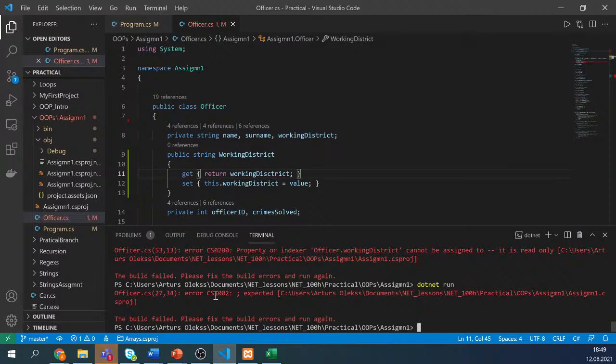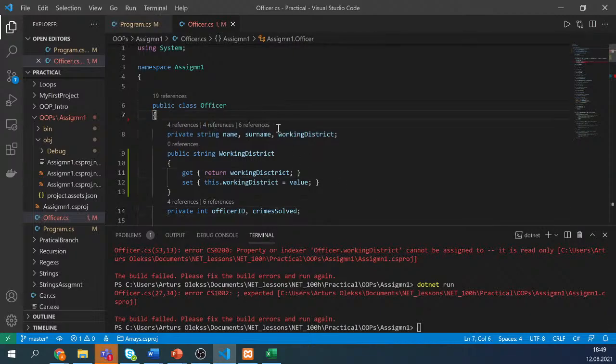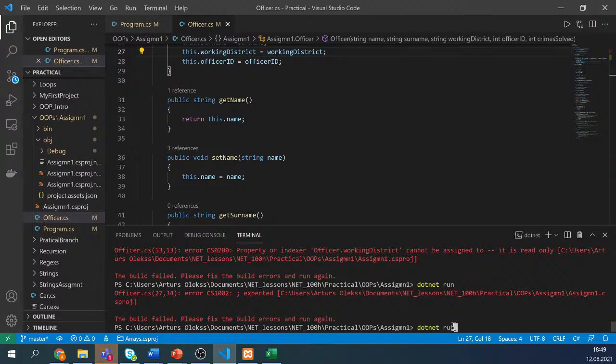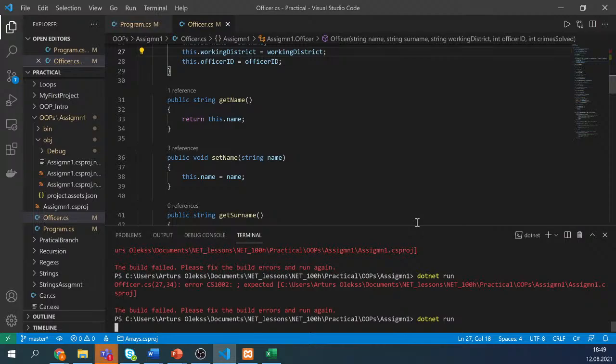And the last one is a syntax error here, of course. We can correct it, and now it should be fine. So let's run and let's see again.